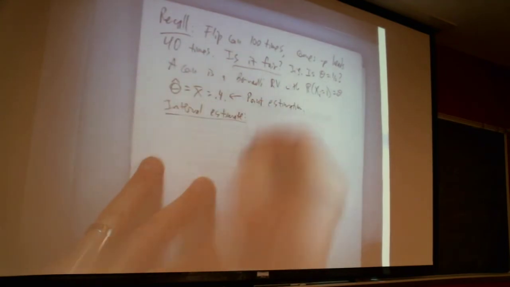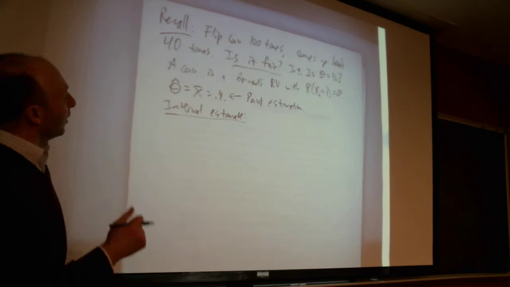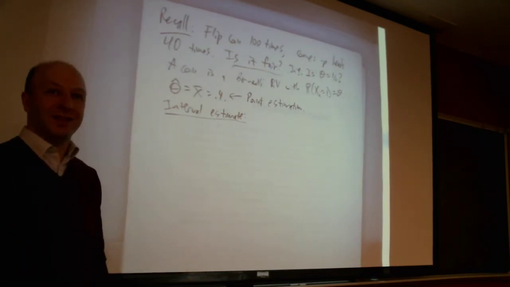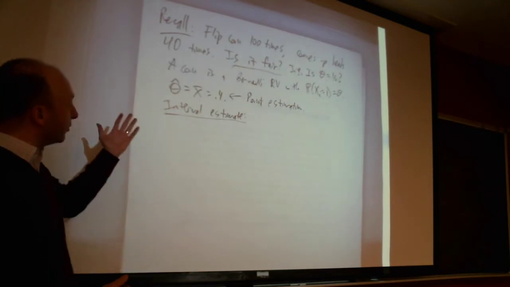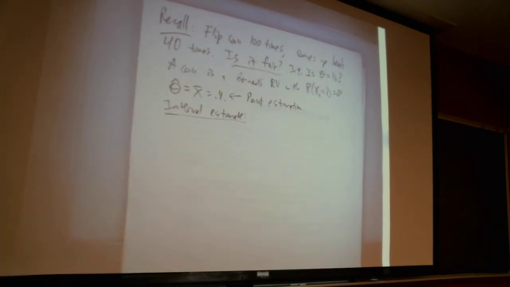Let's just review. How would you do this? If I gave you this on an exam and I said, you flipped a coin 1,000 times and you got 450 heads, is that close enough or not? Let's say 40 heads out of 100. When is close enough? How many times do you have to flip this thing before you convince yourself that it either is fair or isn't fair? So what are you going to do? You're going to compute the probability of theta being in some interval. And how do we do that?